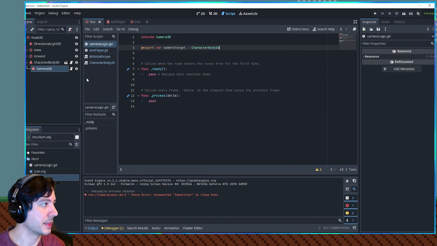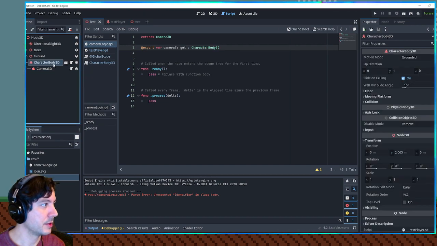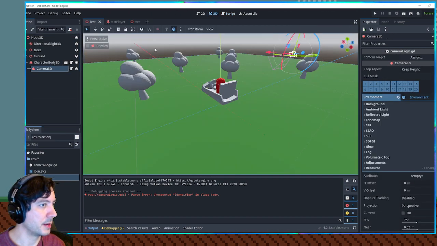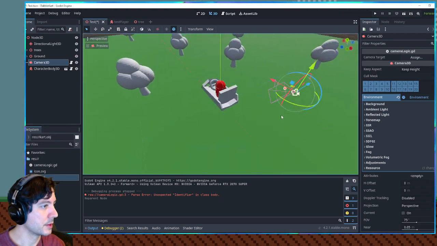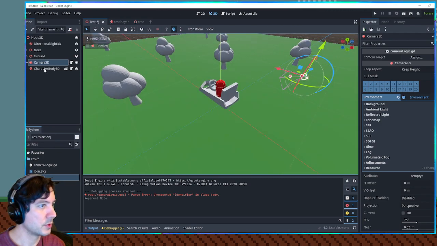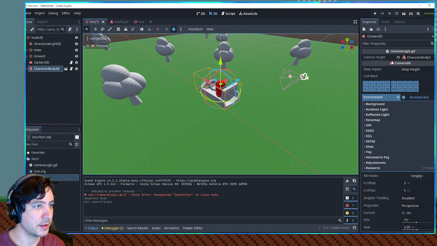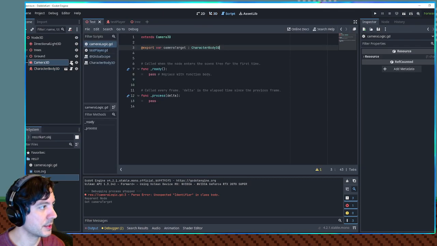Okay. Like that. And then that means that while I'm... Here we go, camera target, I can assign and say, yes, I want... Okay, so this doesn't need to be parented anymore then. Instead, we drag this to here. Yep, that's it. Okay, cool. And that's how we tell it to assign it to that.